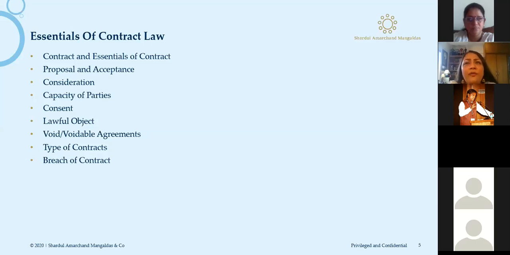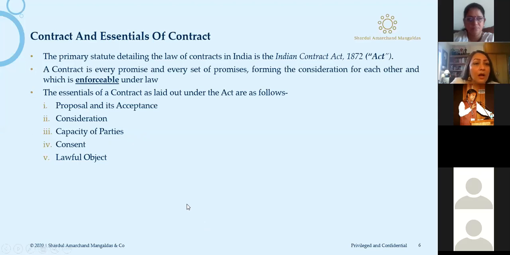So there are various kinds of contracts. The different kinds of contracts that you will see are always of a wide range. Depending on the nature of the engagement we have, we will have to decide the nature of the contract that I need to enter into, as also what will go into the contract. So if you just take a look at the overview, I'm just going to go to the next slide.